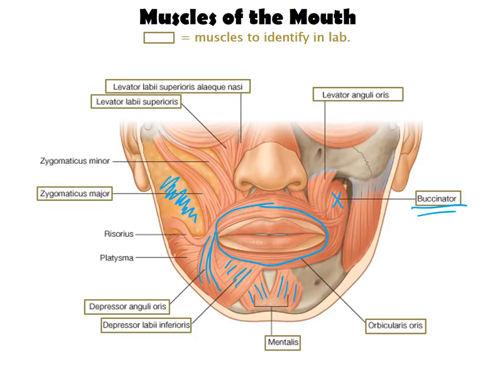The levator anguli oris muscle lies just deep to the zygomaticus muscles, and as its name suggests, it will be responsible for elevating the corners of the mouth. This muscle is important for producing a smile. And lastly, I'll just mention the risorius muscle. This muscle will be responsible for helping to produce a grin by pulling the corners of the mouth laterally and slightly upward. This particular muscle can be tough to find in dissection, so don't worry about it.